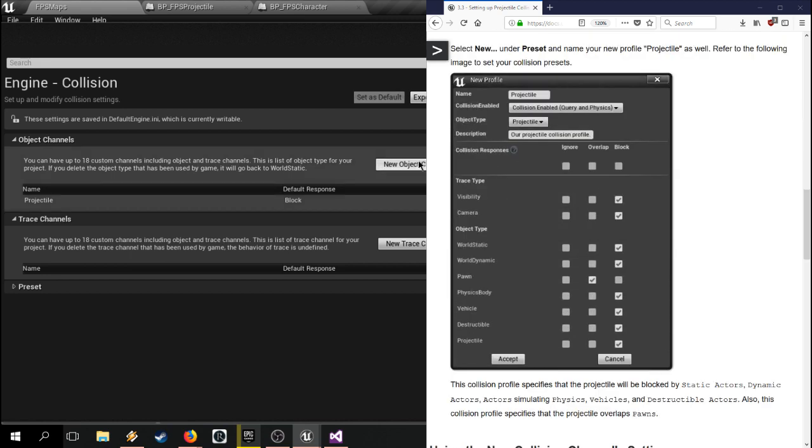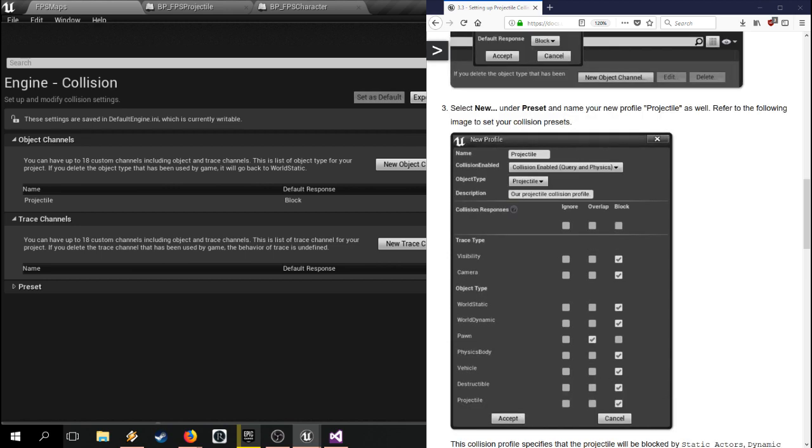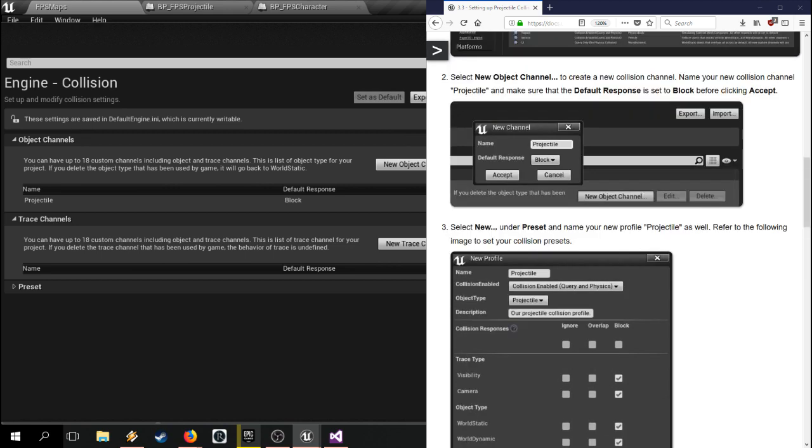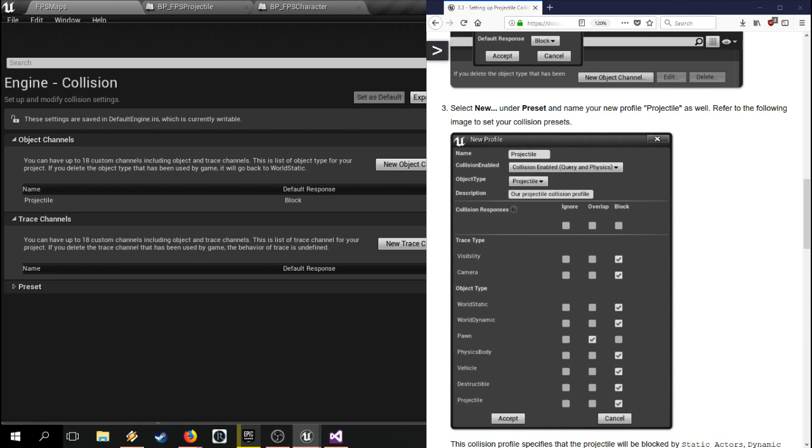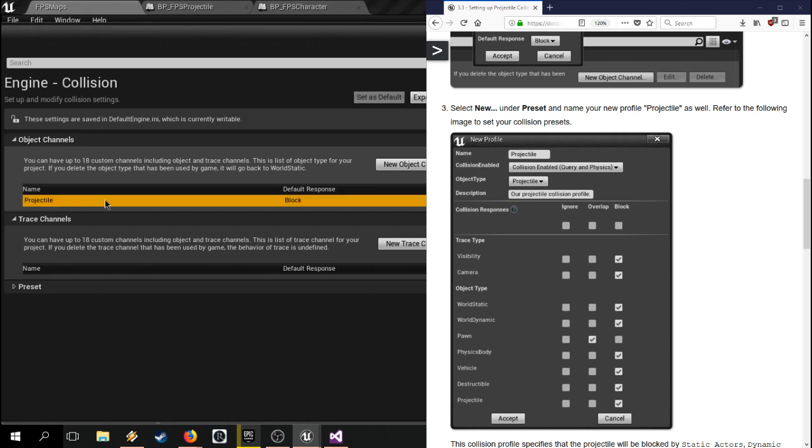Select new under preset. What just happened? Block.